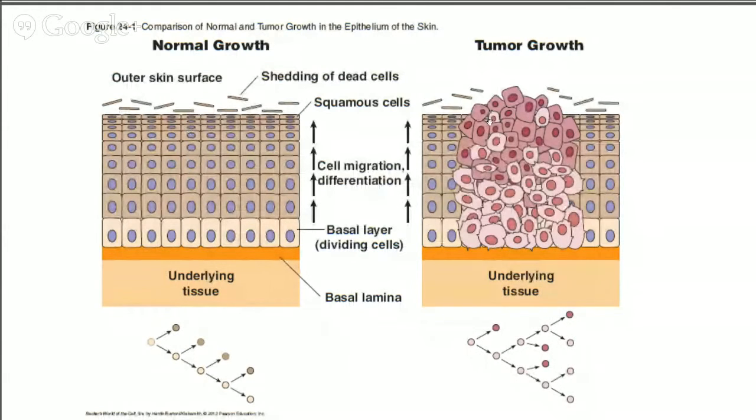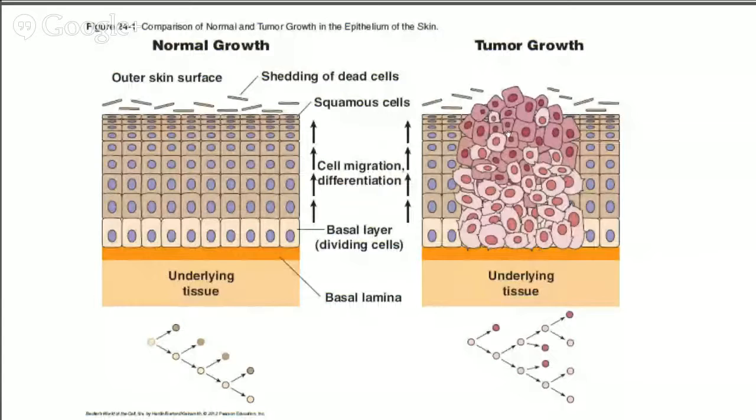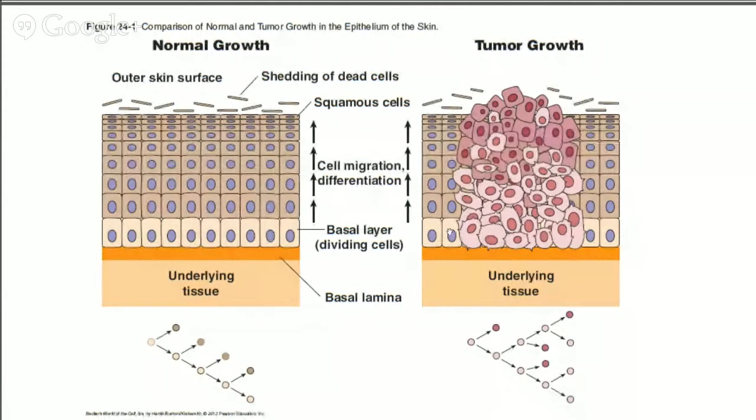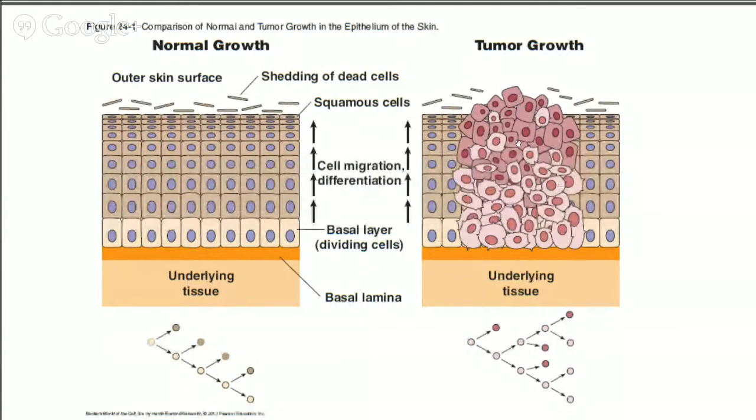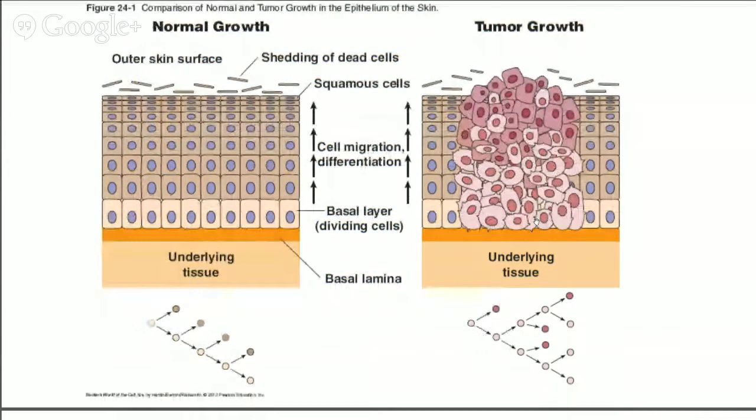Here you see in the tumor growth that there is an uncontrolled growth of these skin cells, and they will actually break through the monolayer. Usually regular skin cells, when they get to this point, will lose their nuclei and undergo desquamation and shed. But in this process, you see that these cells are continuing to grow, and as they grow, they're losing cell adhesion and will eventually break off and metastasize.